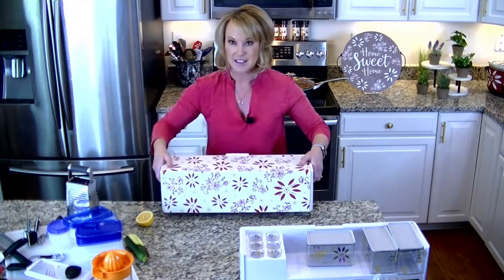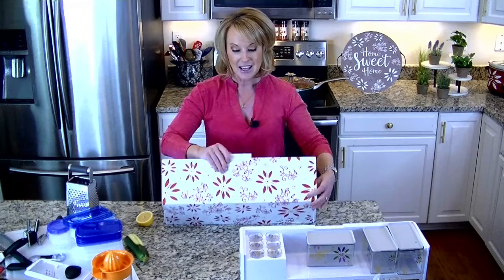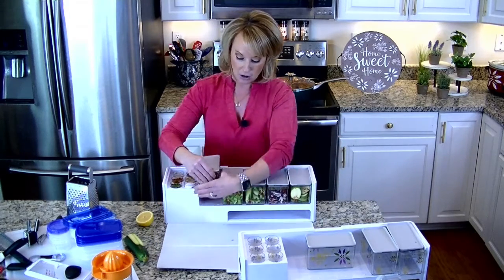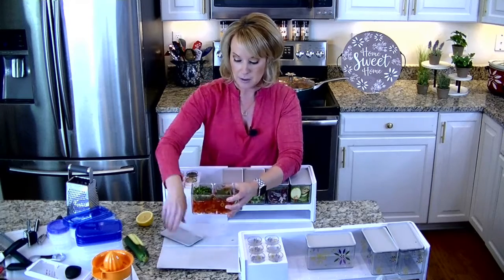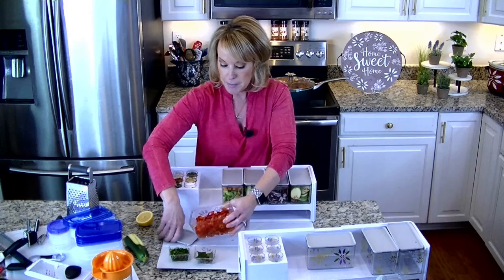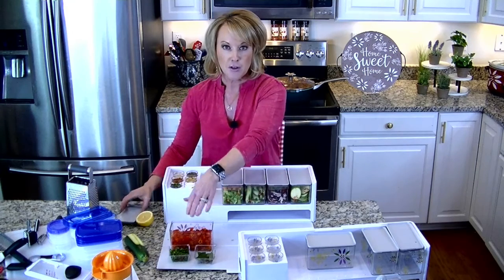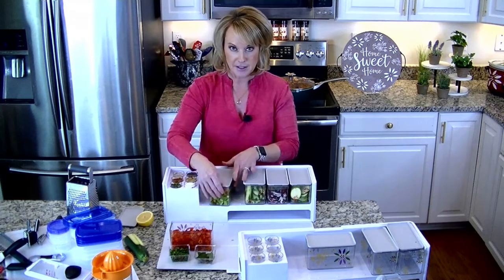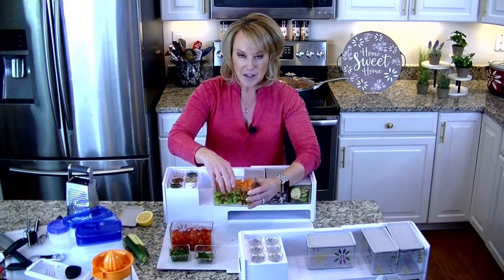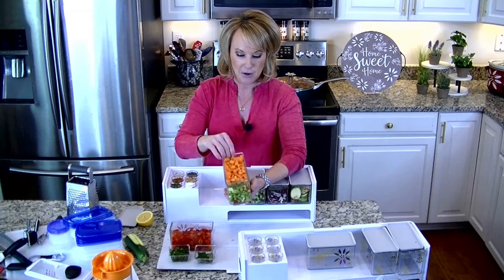All right, now you saw me doing the prepping. Let's show you one that's completely finished, because this is what impresses me. This is what makes me want to cook again. All of those Triton containers. Remember we talked about multiple pieces in one? Here are my peppers. There's some of my herbs. 3 containers, 3 different things that I prepped. Here I have my carrots and my celery, and no one is commingling. So I can take those out and use them.